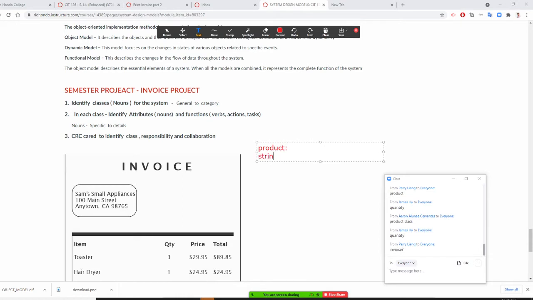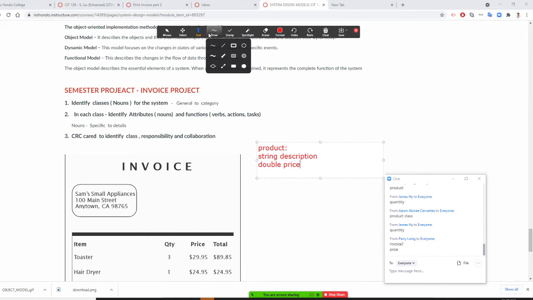Description and also price. All right, got it right now? You need to be specific. All right, so that's coming to the LineItem. So LineItem, what do you need?